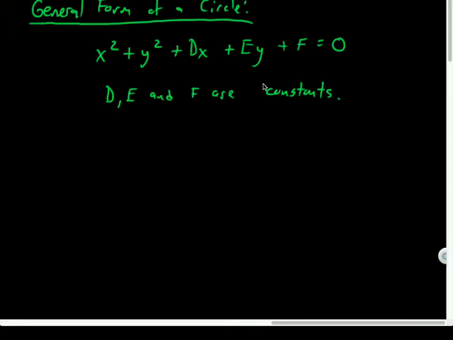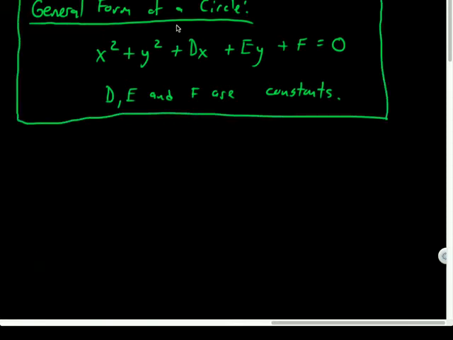And unfortunately, D, E, and F don't really represent the center or the radius or anything actually helpful at all for the circle. So general form can show up for different situations. We'll actually have a general form for all of our conic sections, and in comparing general form for the different conic sections, you'll have a decent setup that you could compare them and figure out what kind of conic it is. However, usually you want to convert from general form to standard form in order to graph it or to find out your center, radius, blah, blah, blah.